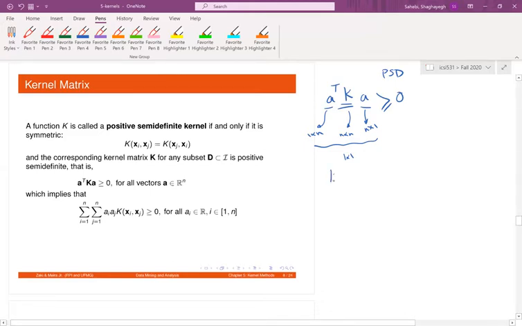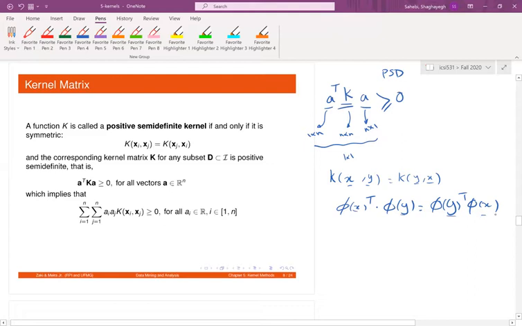In other words, the kernel, the dot product of phi of x and phi of y, should be equal, right? Phi of x transpose phi of y, we know that it's equal to phi of y transpose phi of x. So our kernel matrix also should be symmetric. So the kernel between xi and xj, or between x and y, should be equal to the kernel between y and x.